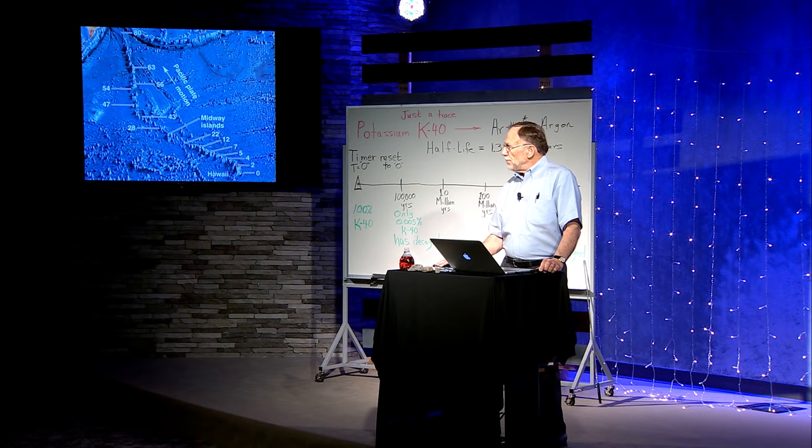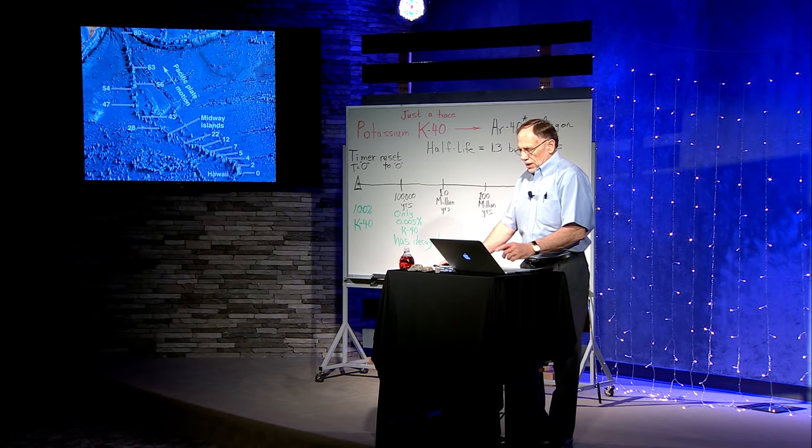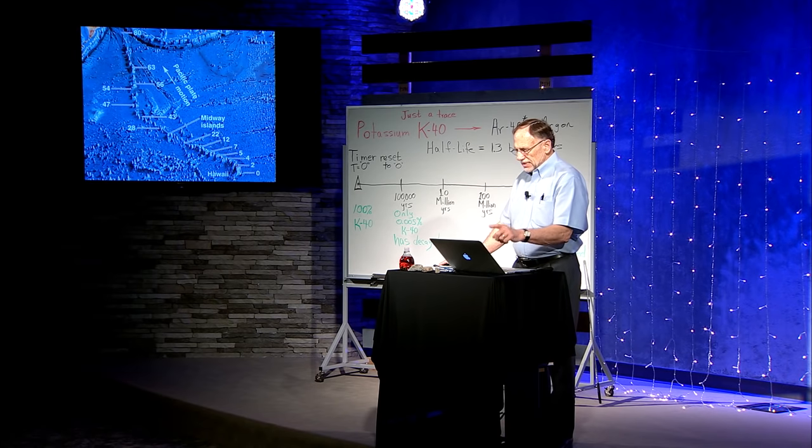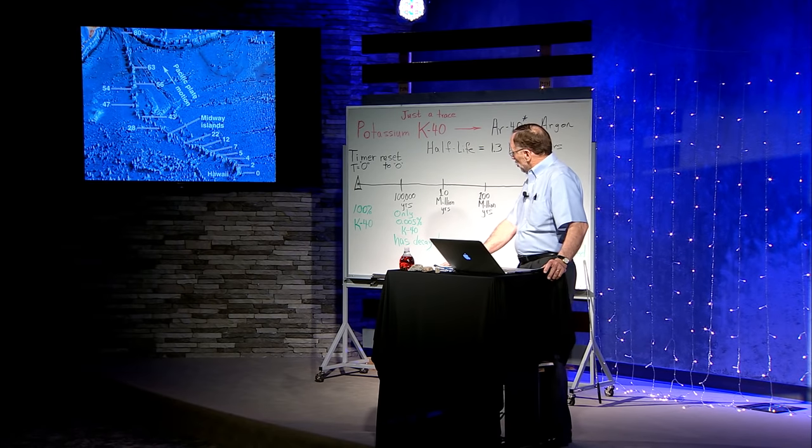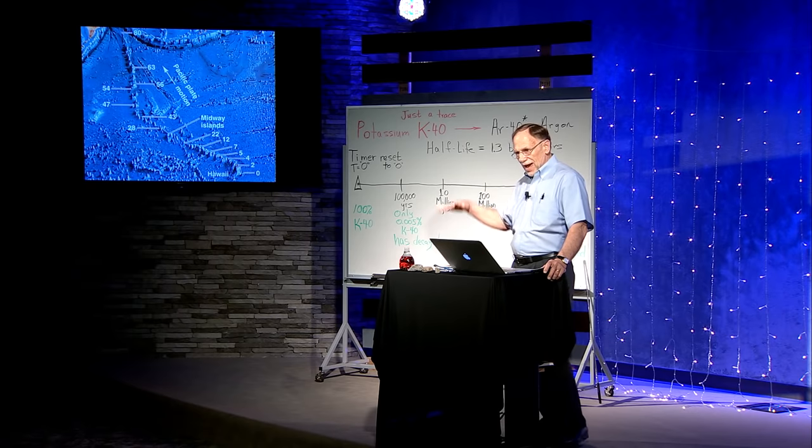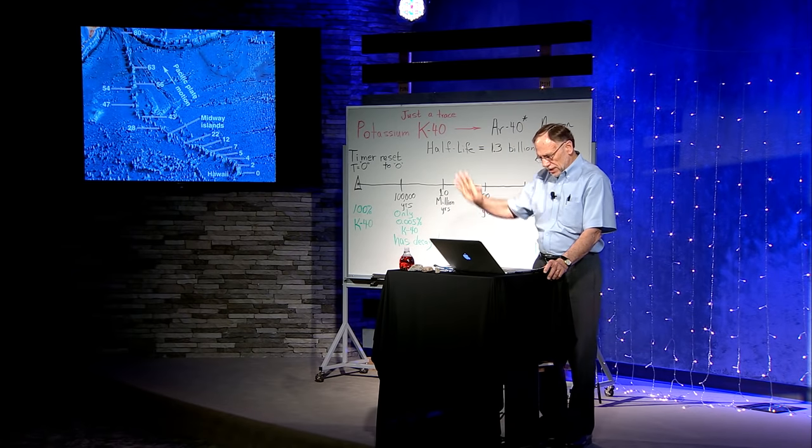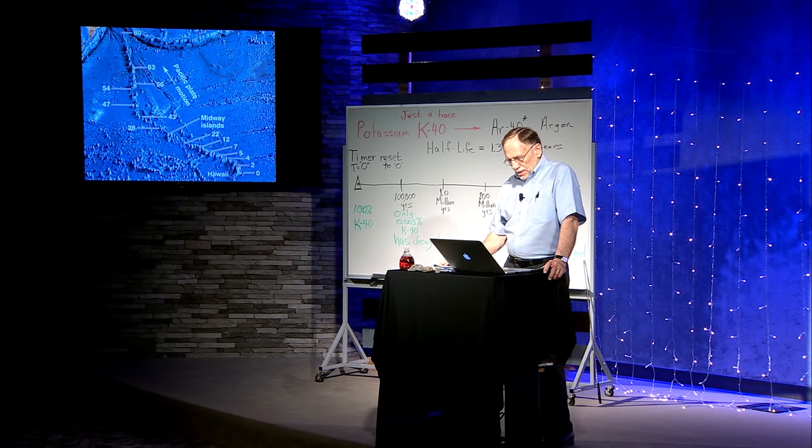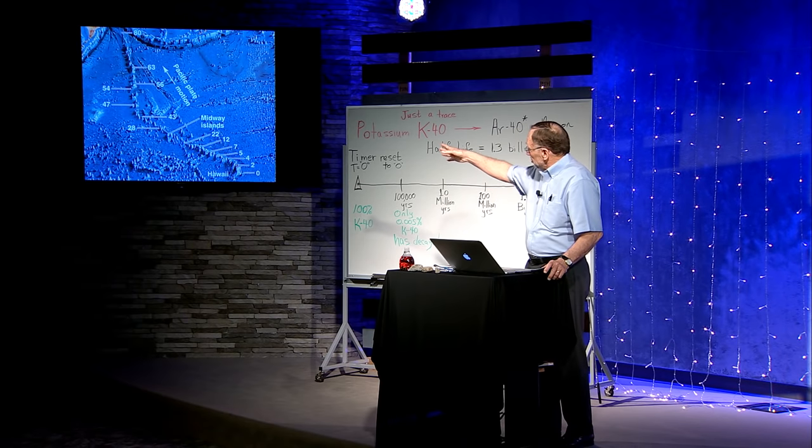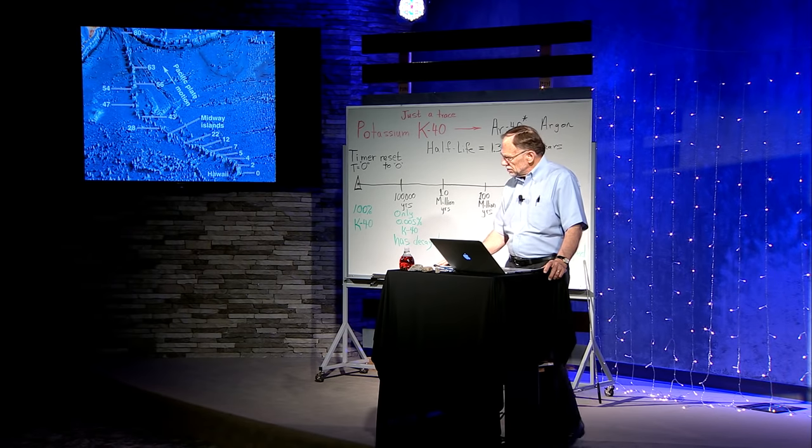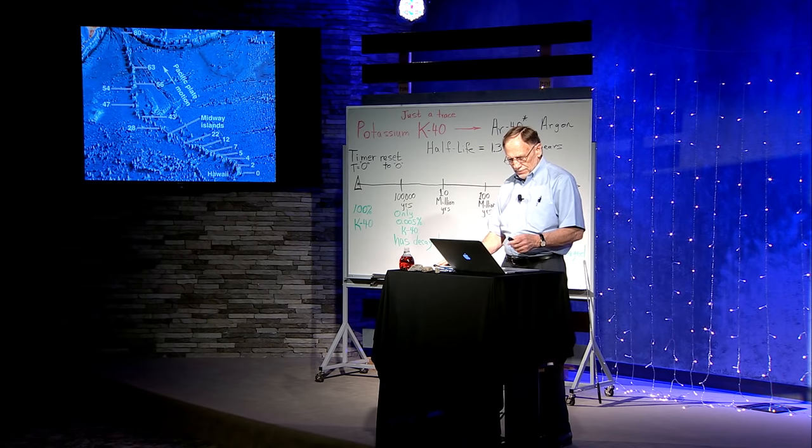Now we can go beyond just the Hawaiian islands, and this graph shows up to 5 million years, and then it extends on up toward Midway Island and beyond Midway Island until there's that bend in the islands and seamounts at about 43 million years, and then on up to the Aleutian Islands about up to about 80 million years.